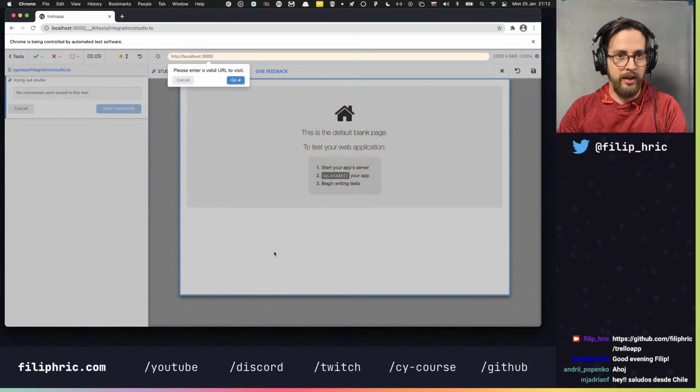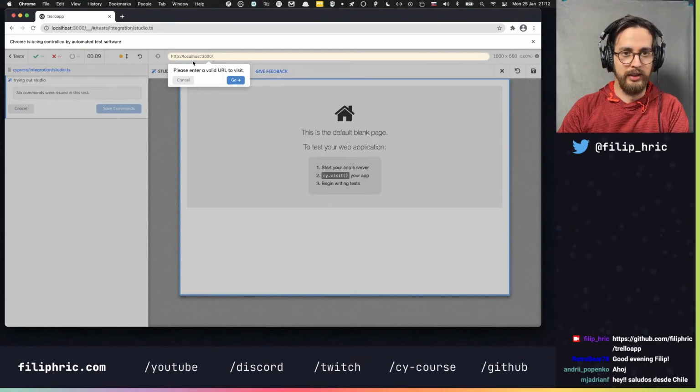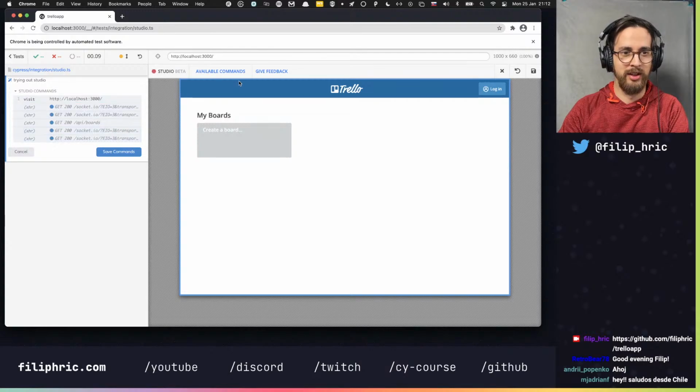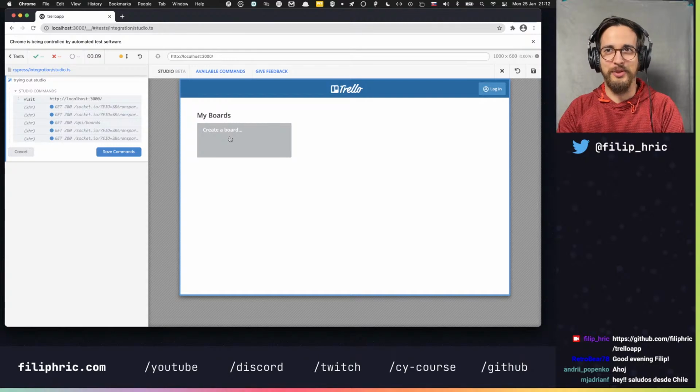Let's get started. Oh, please enter a valid URL to visit. So we can actually start without even visiting. That's cool. I really thought we were not allowed to do that. Okay, localhost. That's where our app is stored. Okay. And it's got this nice blinking icon like we are recording. We are live here. So let's see what it actually does. My app is full of data-cy selectors. So it should be able to read my selectors, and I'm really actually interested in what kind of selectors we are going to be having in our test.